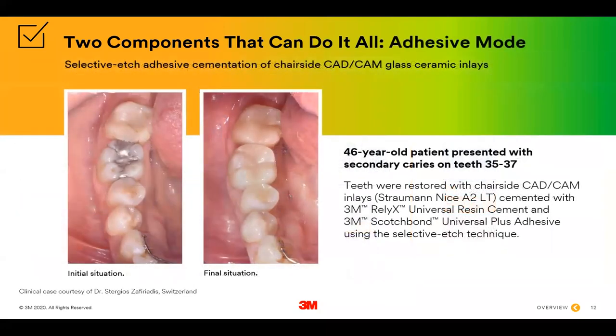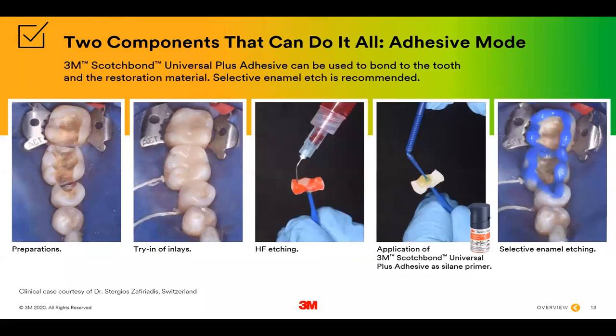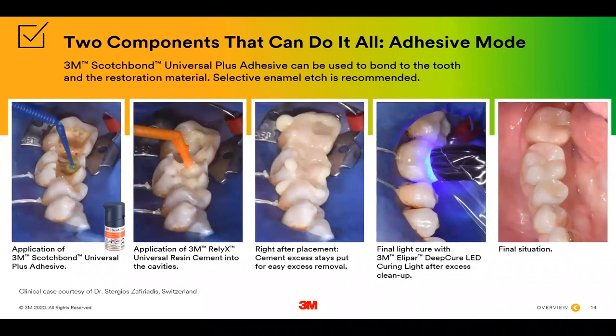So here, let's look at this. This is an example of a clinical case where the system was used in the adhesive mode, meaning used with RelyX Universal and Scotchbond Universal Plus, and it's going to show how it was simplified. So the tooth is prepped. They try in the inlays. Those are etched, and then Scotchbond Universal Plus is used as the silane primer. And then a selective etch is done on the prep. Then Scotchbond Universal Plus is used as the adhesive on the tooth.